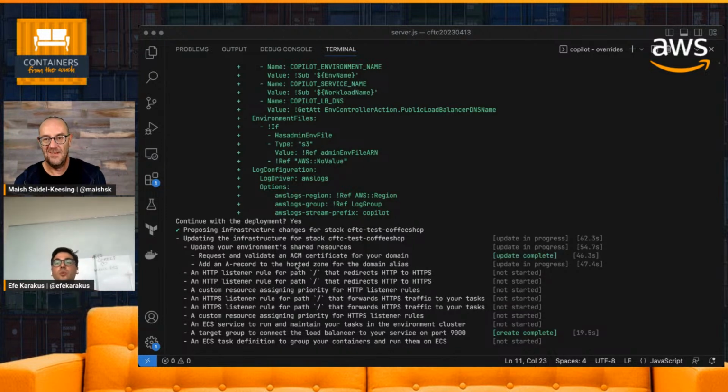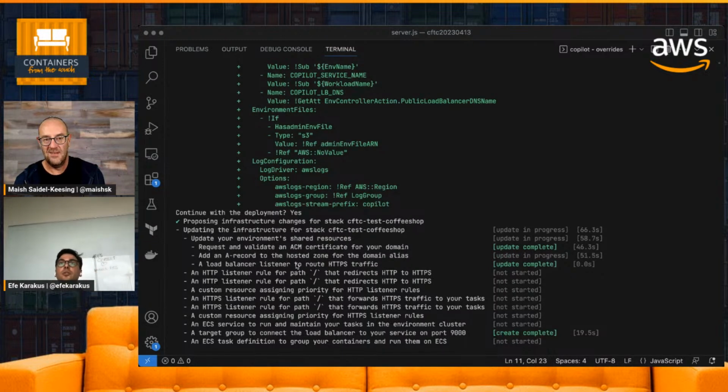So we will automatically add these validation records that are associated with your certificate to the Route 53 hosted zone, and we'll validate it for you. Copilot does all of this within CloudFormation. We create these custom resources to be able to handle that particular logic. And then afterwards, it's just regular CloudFormation deployments. We connect all these different resources together.